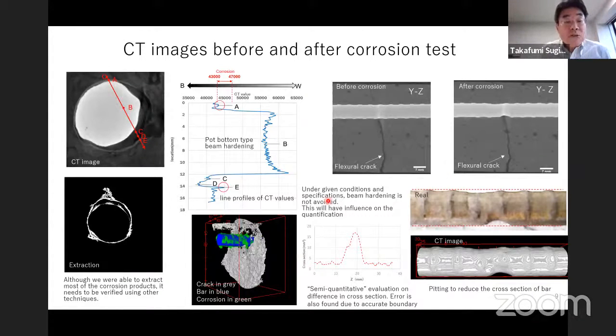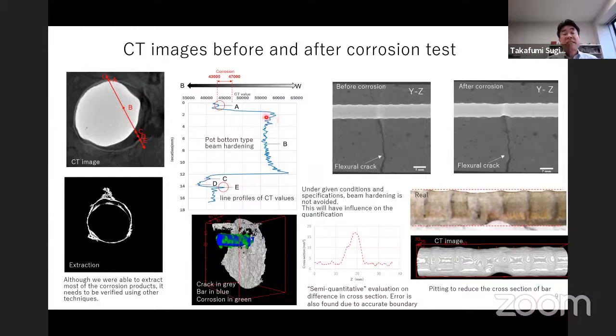So here's the results. Well, the CT image before and after corrosions. So here is the after corrosion test. This is a line profile starting from O here to the E. So you can clearly see the change in the line profile of the CT values. But of course, using this X-ray CT, you cannot avoid beam hardening.